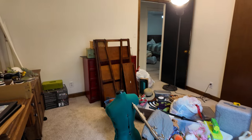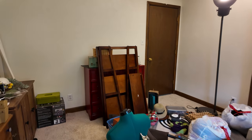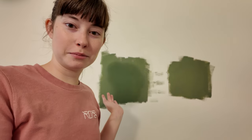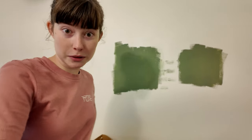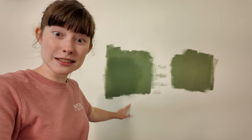So the first couple of steps is I'm gonna clear this out and then get it ready to paint. So just for some reference on painting, I want this to be a dark green Victorian Hogwarts science lab vintage madness. So green is in the big color picture. I got these two greens. I'll be real with you, I can't tell the difference between the two of them that well, but I like this one, I think, slightly more. So that's just the darker volume.